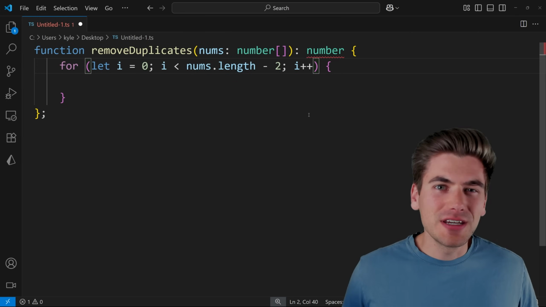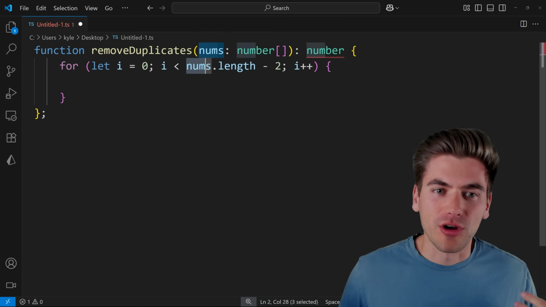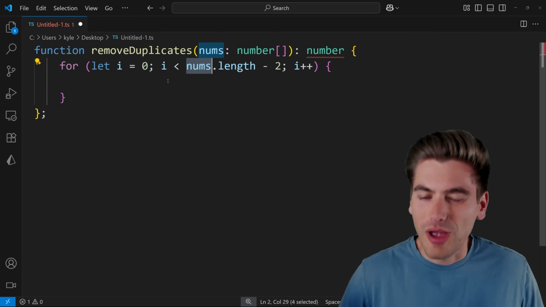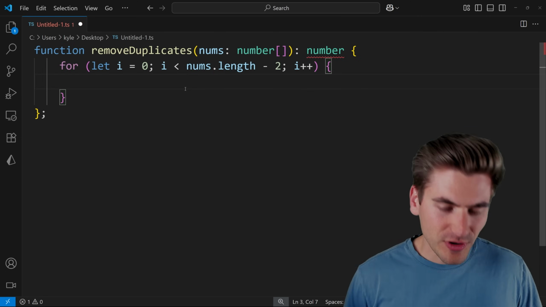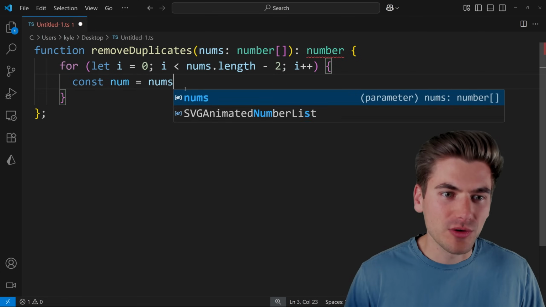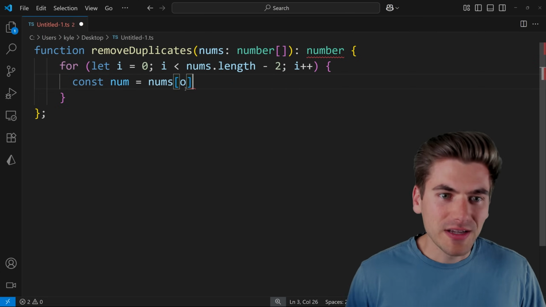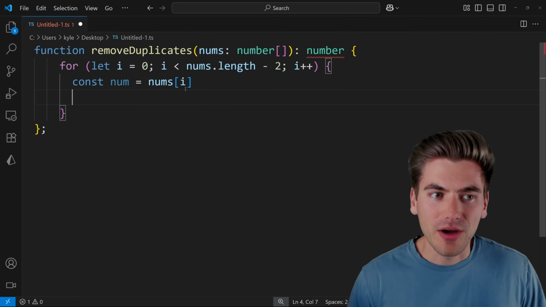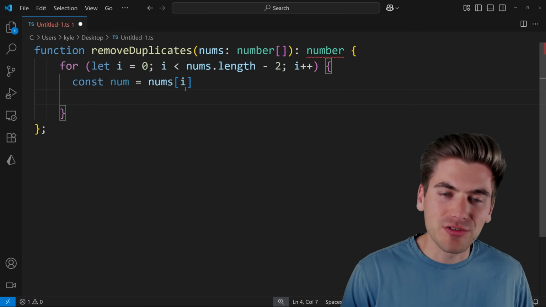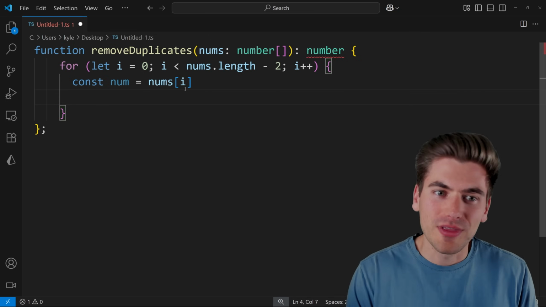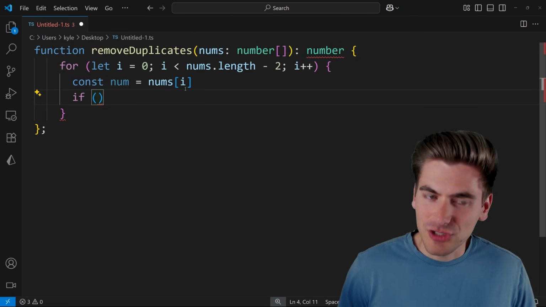So we're just keeping track of how many numbers we keep inside that k value. Now technically we don't even need to create a k variable because we can just return our array length once we're done actually iterating through everything inside of our array. So the very first thing we need to do is we need to get num, which is just going to be nums of I. That's the value that we're currently checking right now. And then we need to get the next 2 values after that inside of our array to check if those are the same value. So we can have a little simple check here.